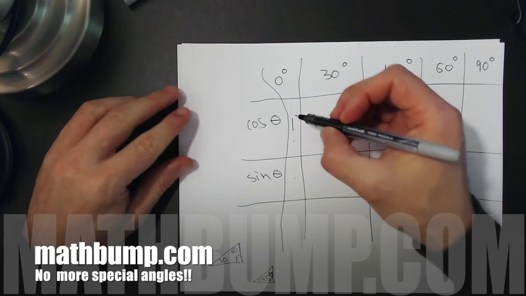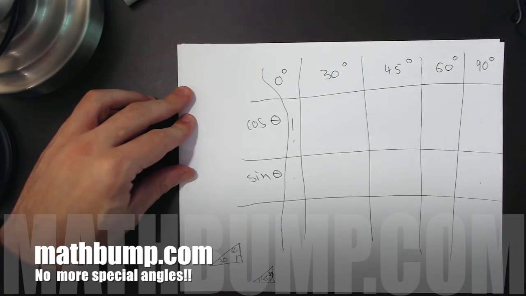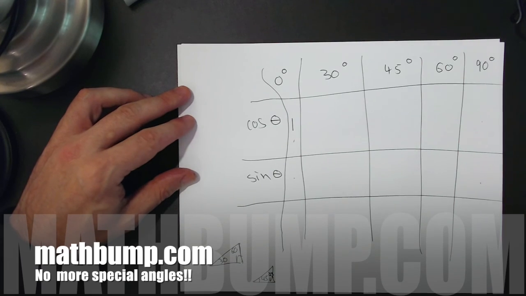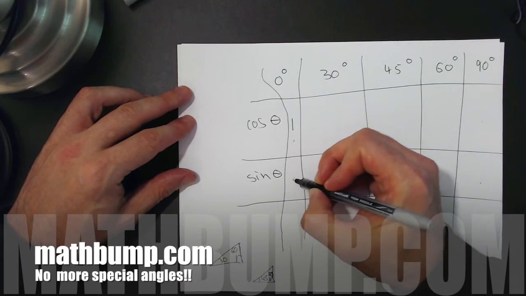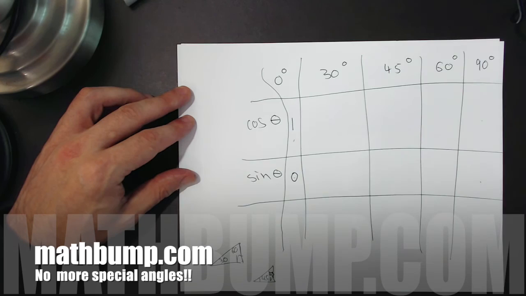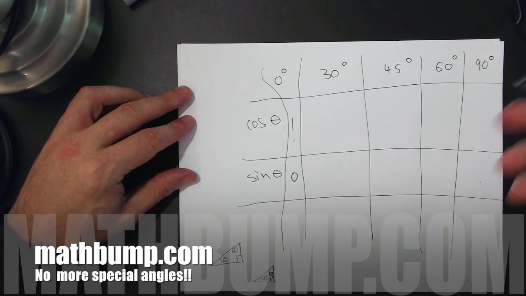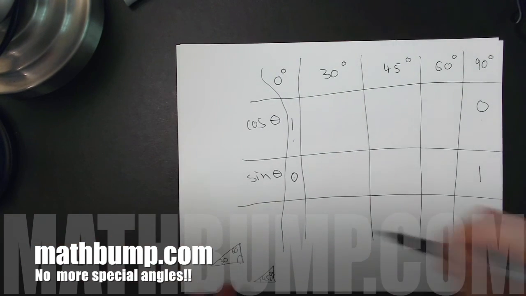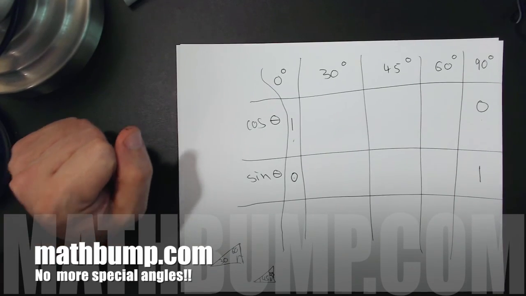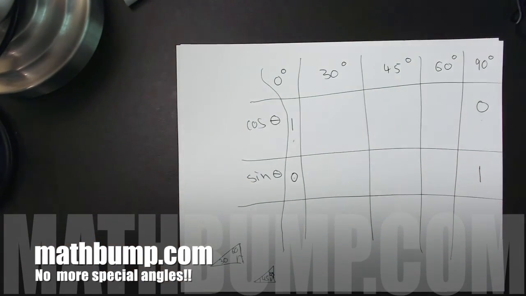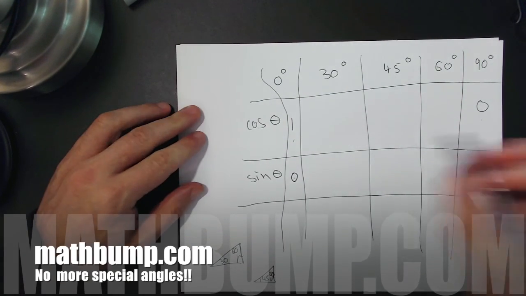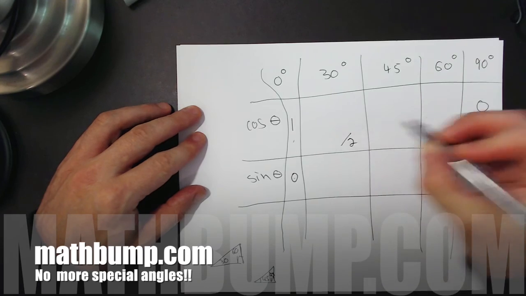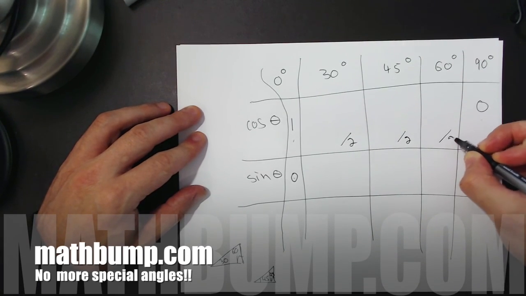So if cosine is 1, here's one little thing that you probably have noticed that you can just remember, I guess you could call it memorize, is that things are always opposite. So when cosine is 1, then sine is 0, and then it flips around at 90. So then here it would be 1, 0. So you just need one of these 4 values that you figure out by understanding what I explained before, not by memorizing. And then you have these 4 things already in your table. Now here comes the amazing hack. You just put divided by 2 in every remaining box.